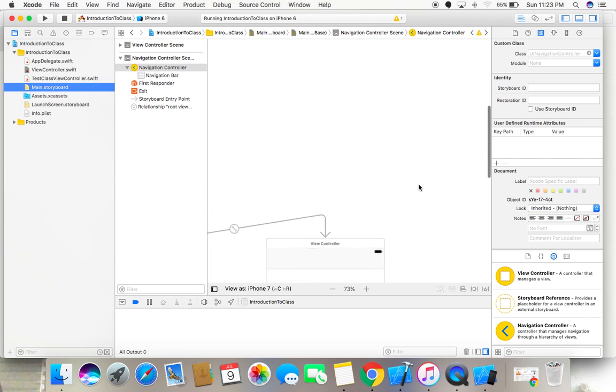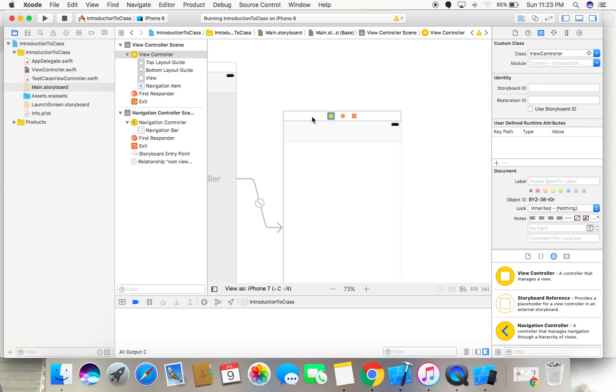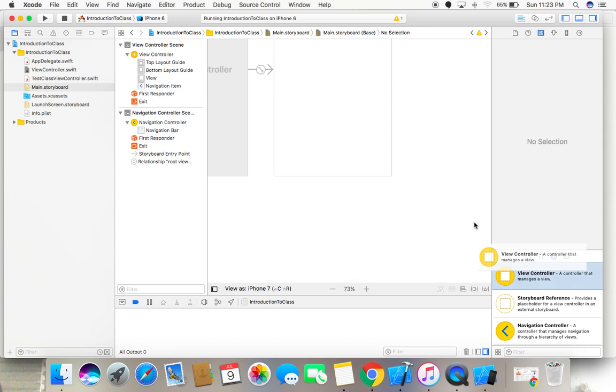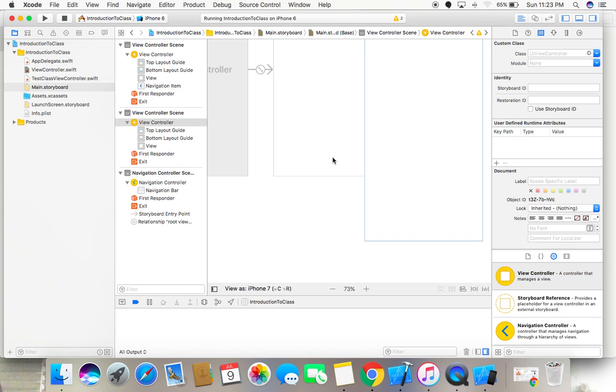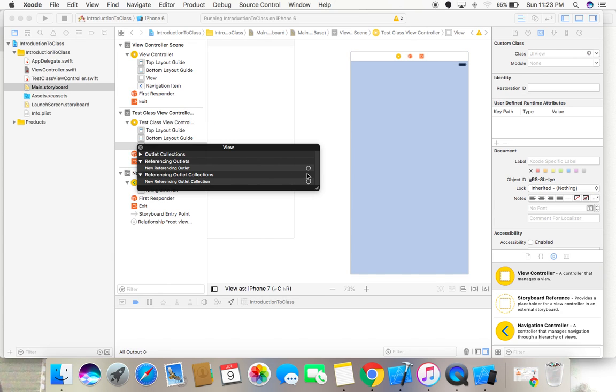See, guys, we have an XIB file for view controller, but we didn't create it for test view controller. Drag and drop a view controller file. Give it the class name test class view controller, and connect its view to its view.